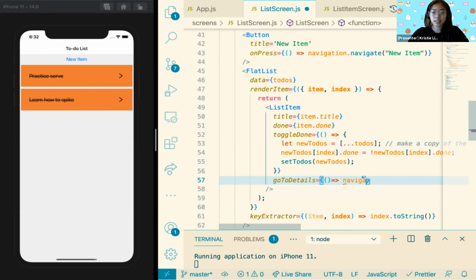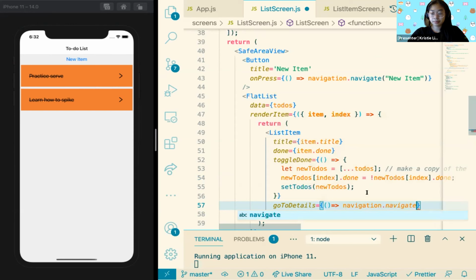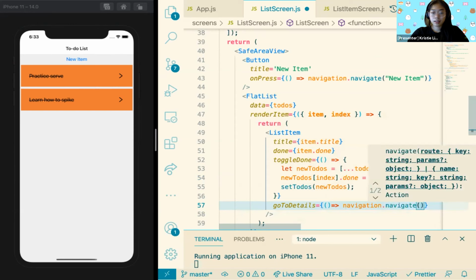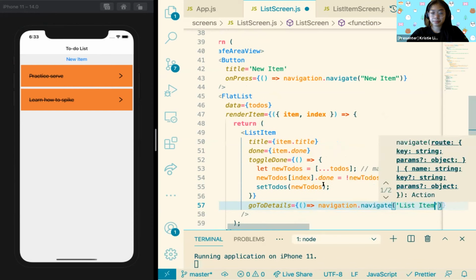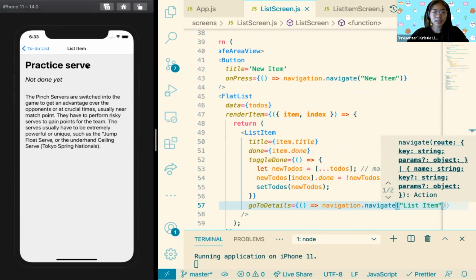So I can use navigation here because it's a prop of list screen, navigation.navigate. Go to the list item screen. Okay, let's try it out. Okay, yeah, so now when I click on the arrow, it takes me to the list item screen. But notice if I click either one, it just says the data is practice serve, not done yet.